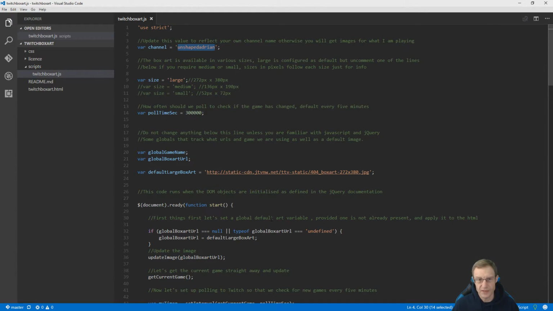But like I say, calling a V3 API seems a bit pointless. So what I did was I had a look around on the forum post where the announcement had been made about the V5 API, and I found a couple of ideas in there on what we could do to get the user ID from the username. So have the username, send a request to Twitch, get the user ID, and then carry on from there, right?